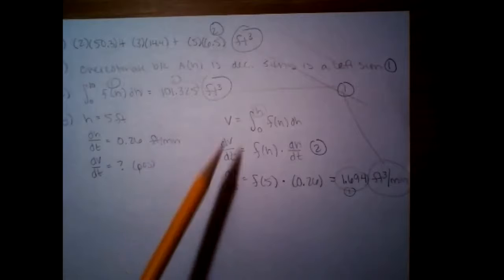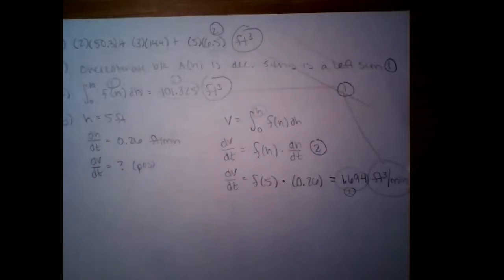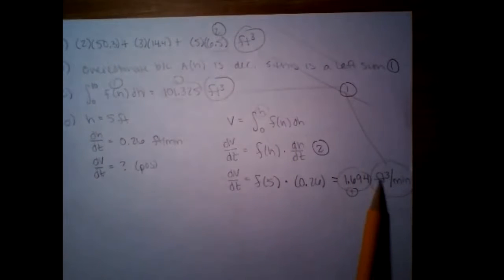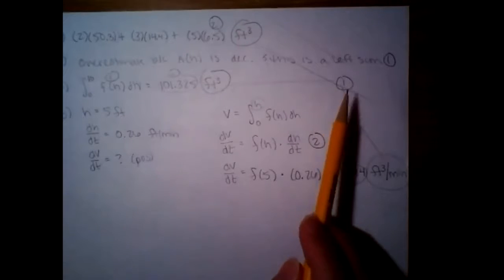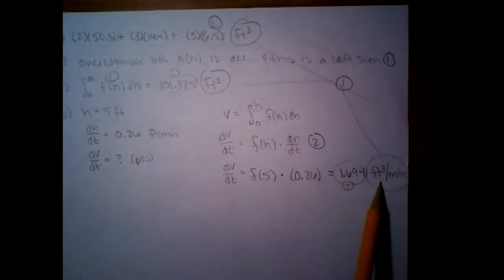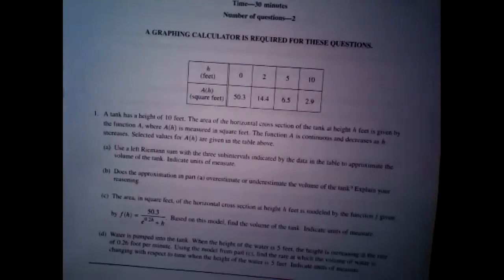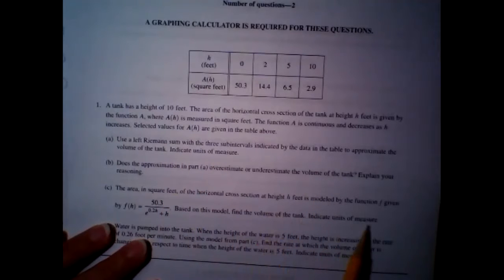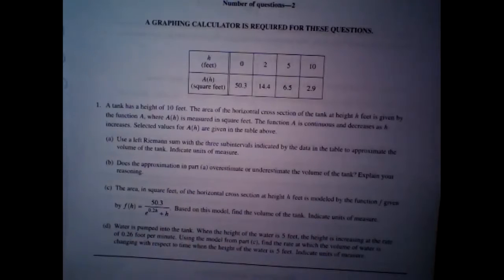So that's why I was saying, if you get stuck on part D, if you get stuck on any part, don't leave it blank, because if you did this perfectly and put feet cubed and did this perfectly and put feet cubed, but you didn't have the feet cubed per minute here, you would lose that units point. So even if you get stuck on something, just make up an answer, like pick your favorite number and put the units, because if they say specifically in the problem like they did here, indicate units of measure, they're probably going to make those be worth a point. So just make sure you put it on everything.